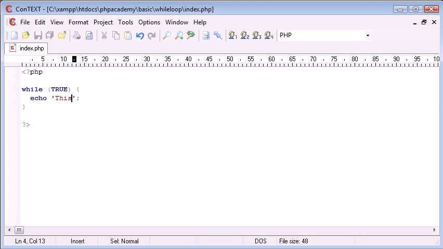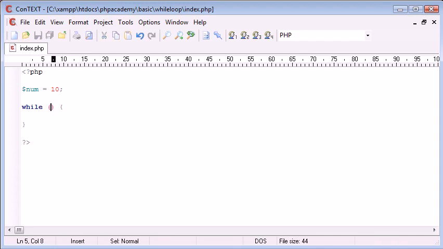Now, at the moment, if I was to run this program, this would be echoed for infinity because our while is always true. It's basically just written there as a boolean, true. So I'm going to get rid of this, and obviously I'm going to get rid of this because I don't want it to keep looping, and I'm going to give you a quick example of counting down from 10 to 0. The first thing we want to do is set our number that we're going to count down from. So we're counting down from 10.